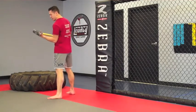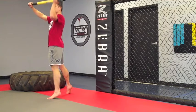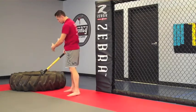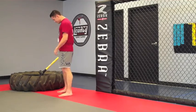So I need to make sure that I grip this at the top, and I'm going to let my hands slide down. I'm going to lift up with my legs. I'm going to try to get as high up in the air as I can, and then this slides down, hands together, boom, I hit the tire. Make sure that doesn't bounce back up and hit you in the face. Doesn't feel good from what I hear.